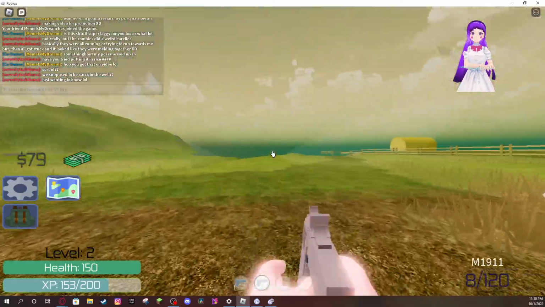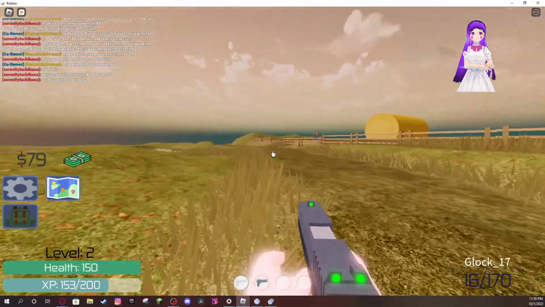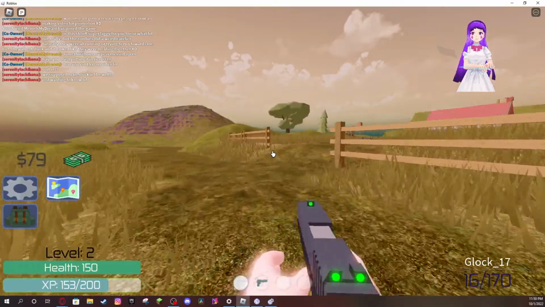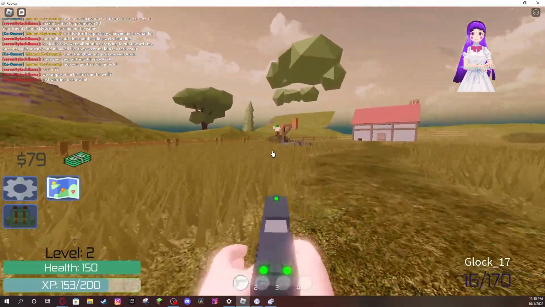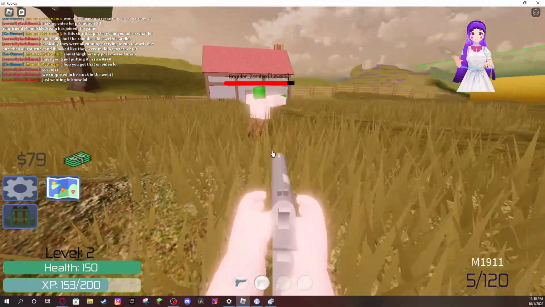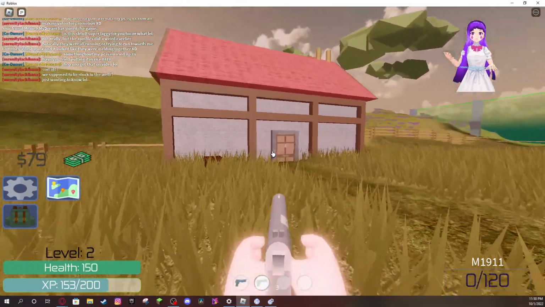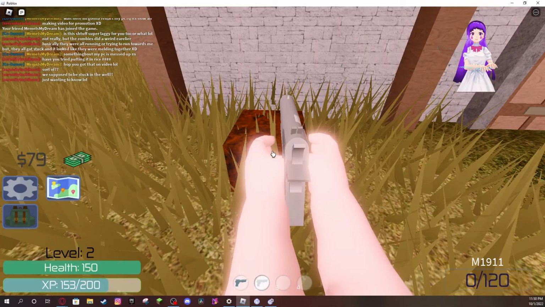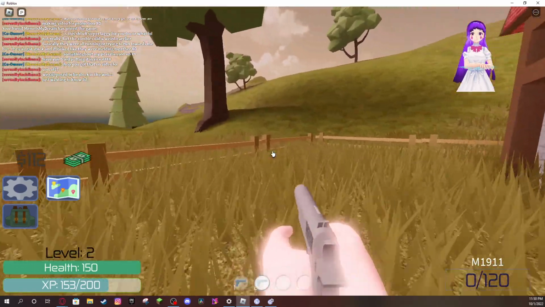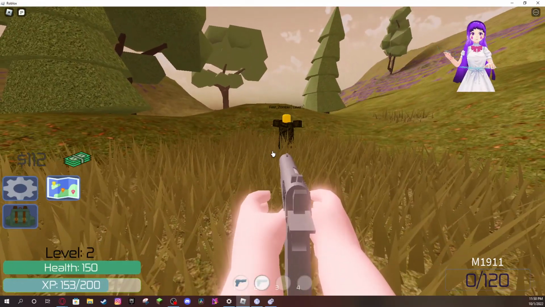Let's see. Okay, I have my guns. It's fine. It's all good. This is what I guess would be Greenville. Let's see if there's actually anything in the house. Well, okay, we can just abuse the loot boxes. That's great. Which, it says they're on cooldown, so obviously they'll be able to abuse them.